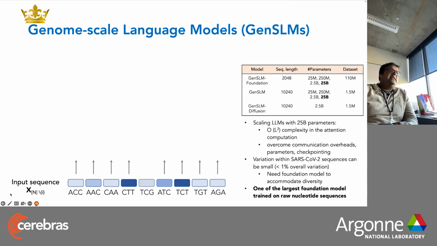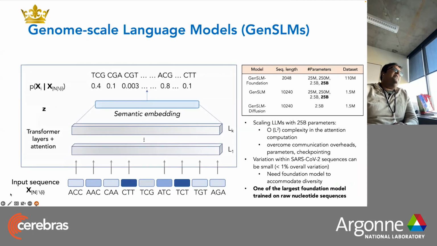I already spoke a little bit about this. It's nothing but a simple causal language model, very similar to GPT-2. The input sequence is what you take as the input, and you have a set of transformer layers that have attention with them, and then you create a semantic embedding from that. The input tokens are codons, or groups of three letters stringed together from the nucleotide sequence. It retains the semantic embedding that tells you what that looks like, and then you can translate that into the protein sequence world once you get those scores.